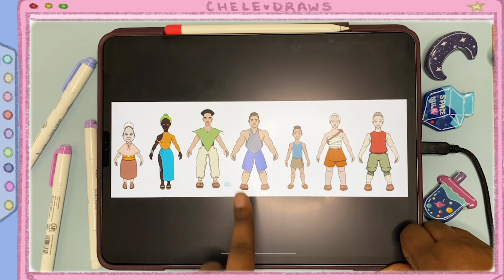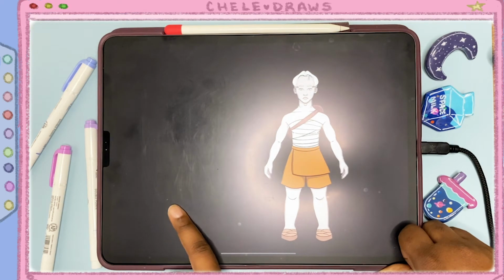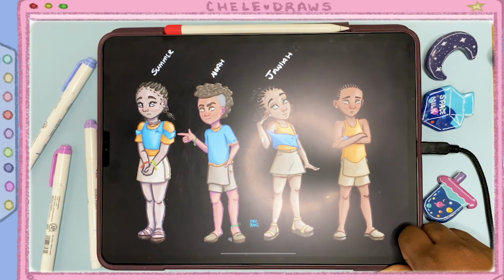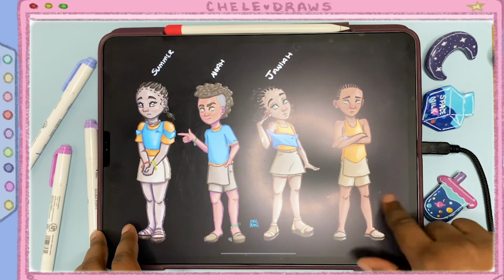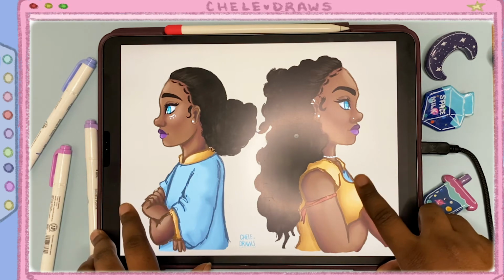And then this is supposed to be one of Aurora's brother's friends. And this was when I was trying to do the turnaround for Aurora. And then these are the classmates I did for Aurora, kids around her age, friends and stuff like that. I did this picture of Aurora when she's younger, and then what she's supposed to look like when she's older, but I've completely redesigned her since then, so she doesn't look like that anymore.